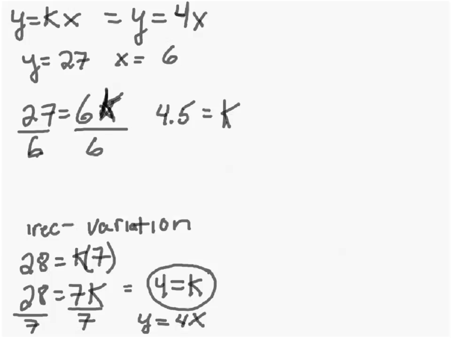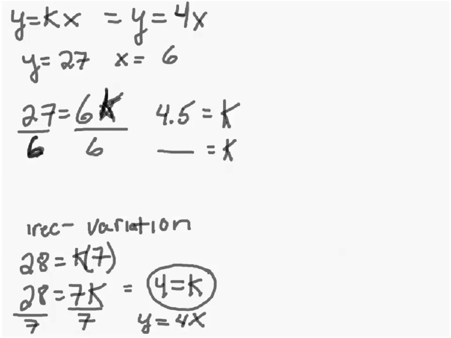But you know what? Because we're doing direct variation and we want to figure out rise over run, how about this in terms of a fraction? Because if we have 27 over 6, can we reduce this to a simplified fraction? Is there a common factor between 27 and 6? There's a number 3, because we can reduce this fraction by taking a 3 out of our numerator and denominator. So what would that look like?